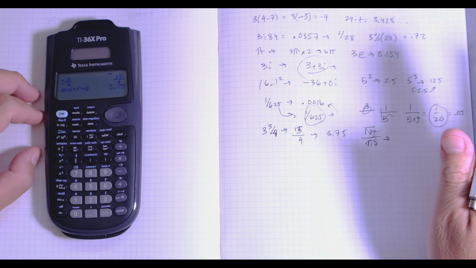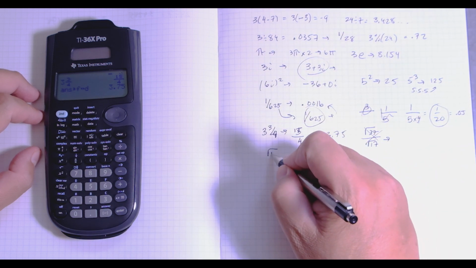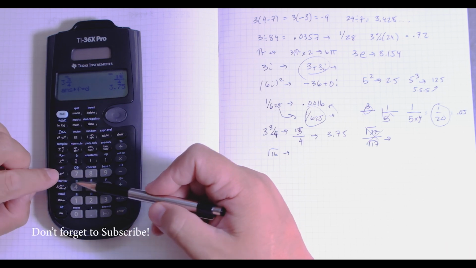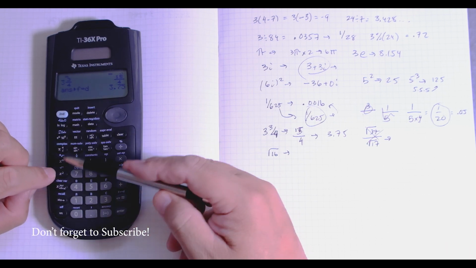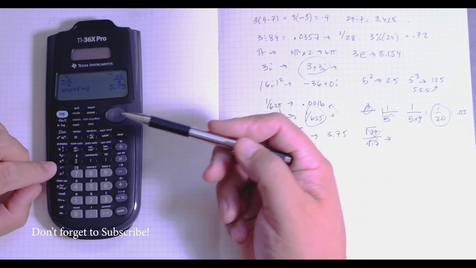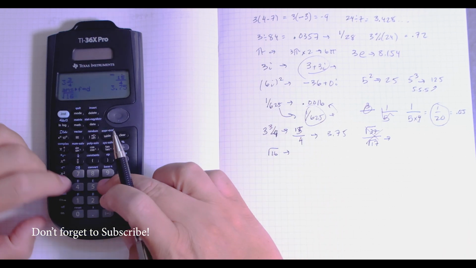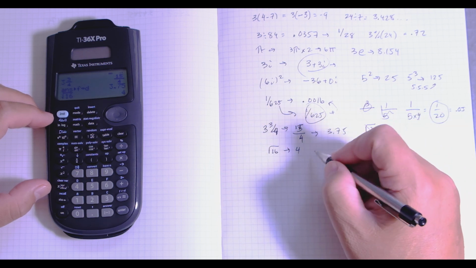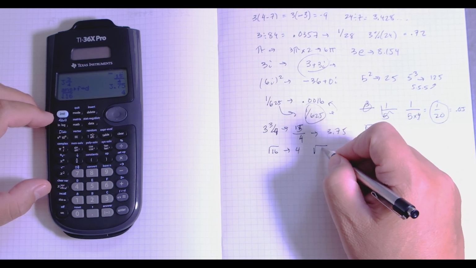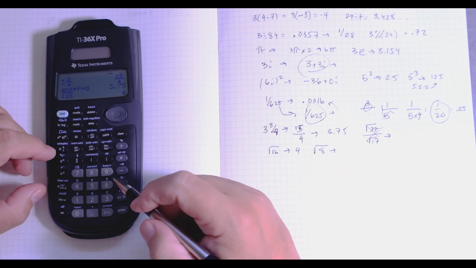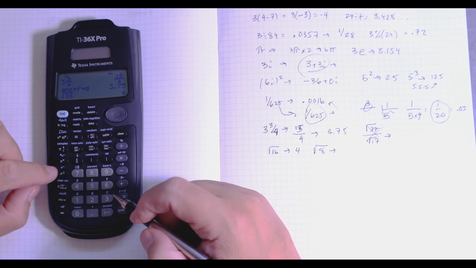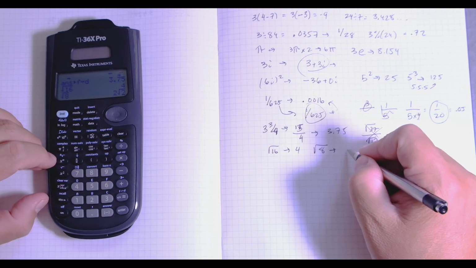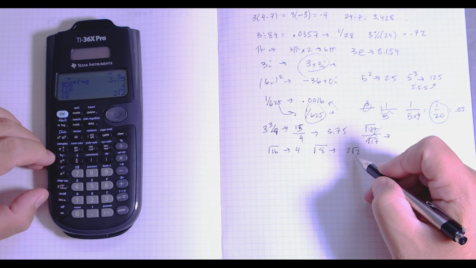Let's do square roots, right? Let's do a square root. Square root of 16, let's say. Square root is right here, second x squared, because I put the blue, it's the blue section right here, okay? Let's say 16, enter, gives you 4, okay. How about the square root of 8, right? So second square root, 8, enter, and that gives you 2 square root of 2. It reduces it for you.